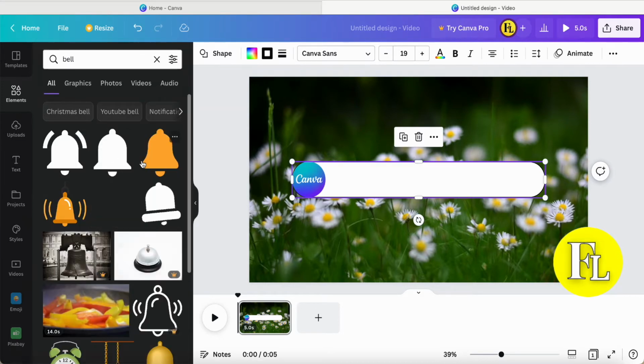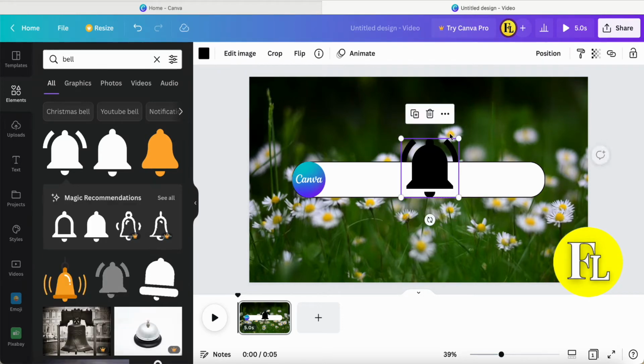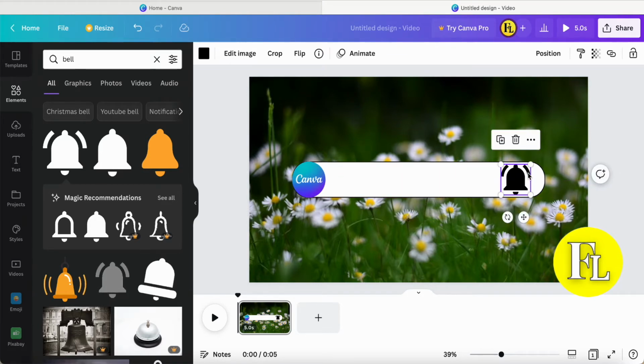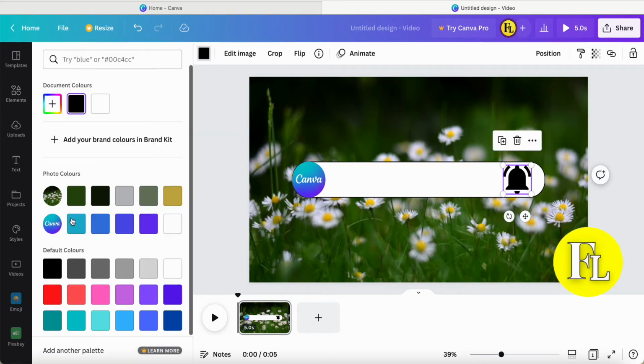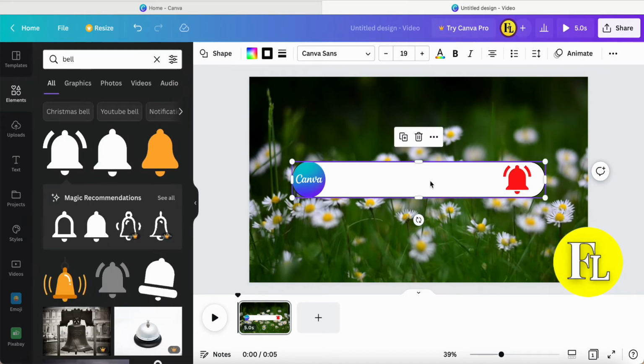I choose the bell, so I just choose one of the ones you like, and then make the size fixed inside this column, and then I put it near the corner here just like this, and then I change this color becoming red like this.